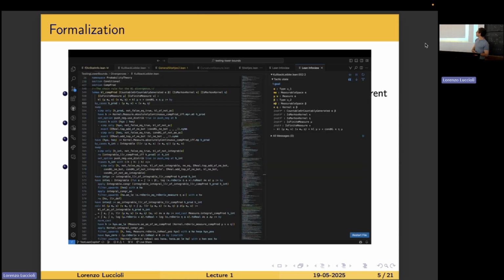Now, here is what a Lean proof looks like. It's not readable, doesn't matter. It's just to show you that we're talking about some software interface. We're writing code. A proof in this regard is exactly like code. We are actually coding the proof. And so we have our interface. Here we write the code, and here the interface will give us some useful information about the code that we've written.